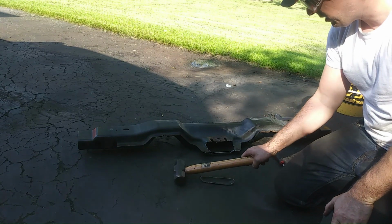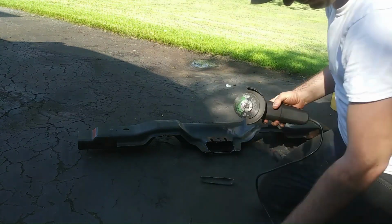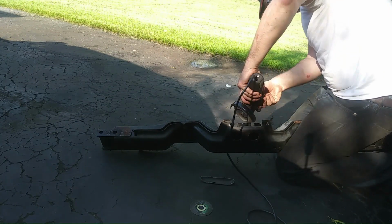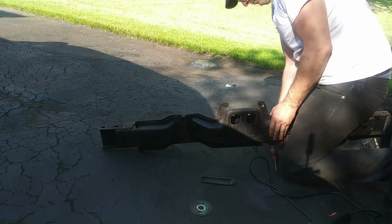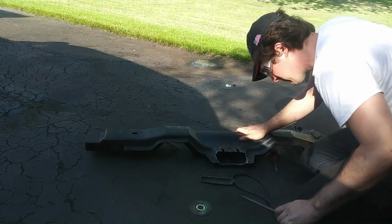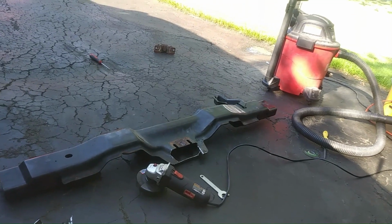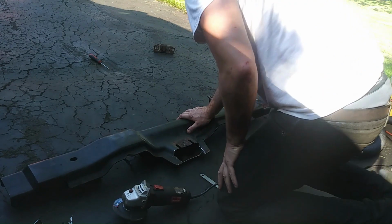Alright, so that's that. You can see what we just did. Now I'm going to get the grinder out and clean up those edges. Change bits. There. Now I'm going to go get the drill and drill two holes. I'm just going to grind flat. You can see that rust, all that rust where the old mount was. But first you've got to plug the grinder in.